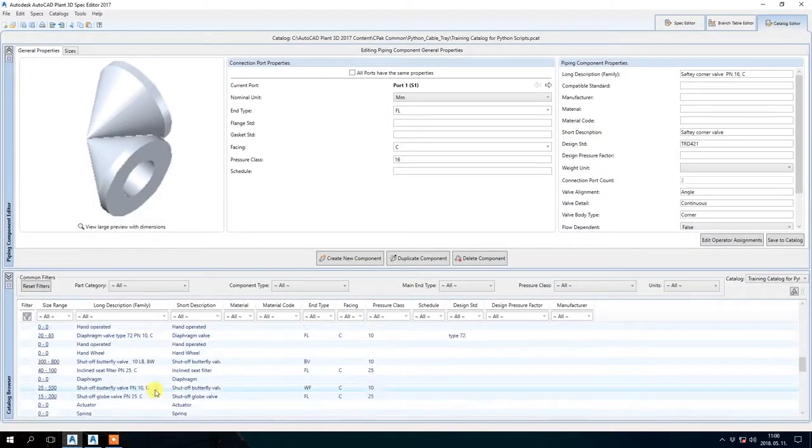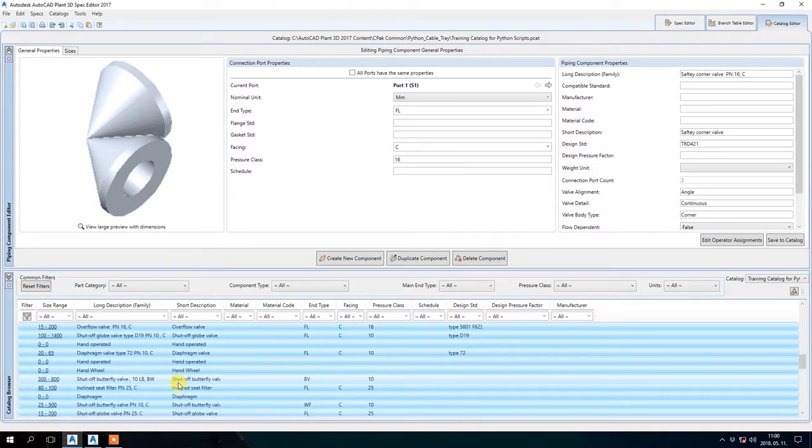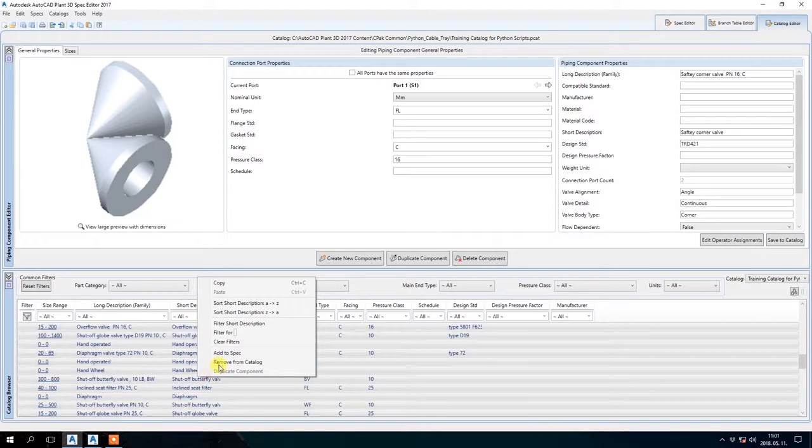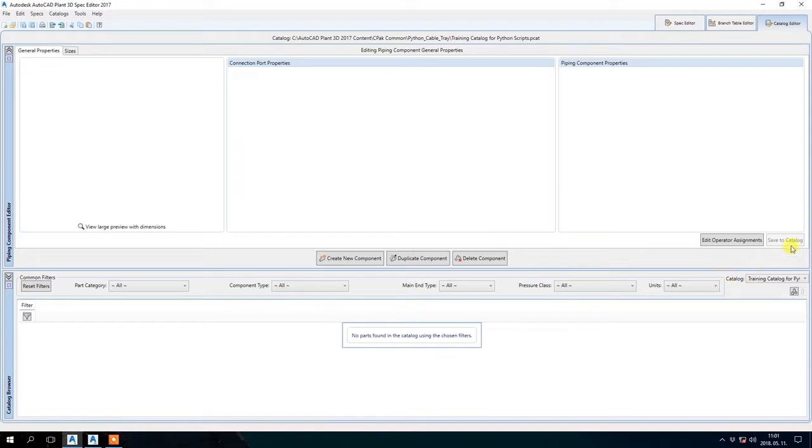So I select here all of them at the same place at the bottom, and I just click remove from catalog, because I would like to have a totally empty catalog. So all valves are deleted from this catalog which we have created, training catalog for Python script.